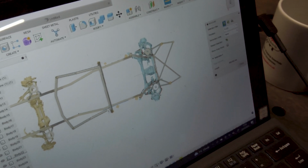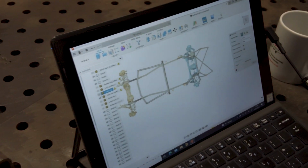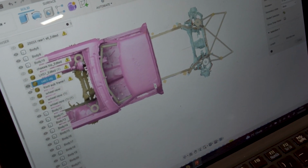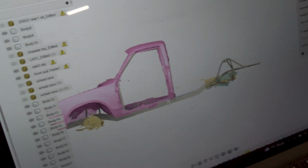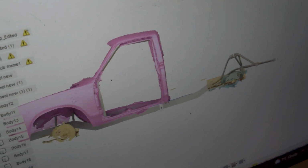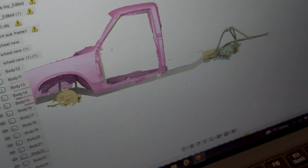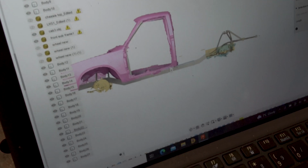So we need to work out the length of some metal and make some cuts. And then there's a cab. Oh yeah. So you can see that doesn't interfere with anything. So the cab's all been 3D scanned as well, so everything's millimetre accurate. So we know where to put the struts and where the wheels are going to appear in the wheel arches and stuff. So everything was scanned first, so it's been a big help.